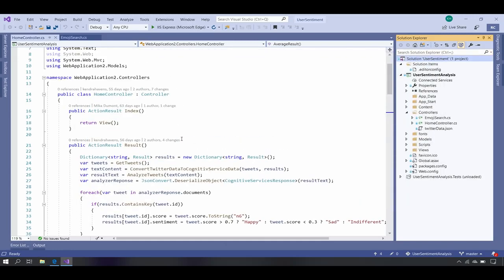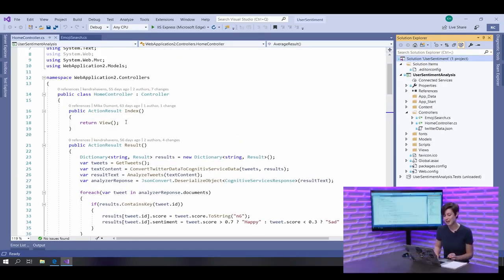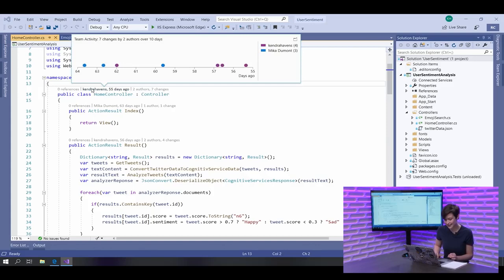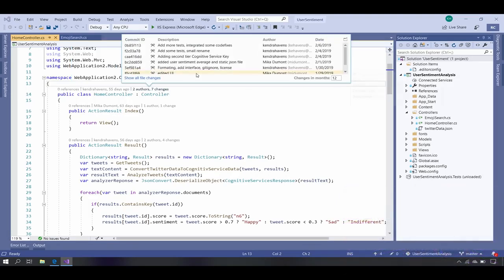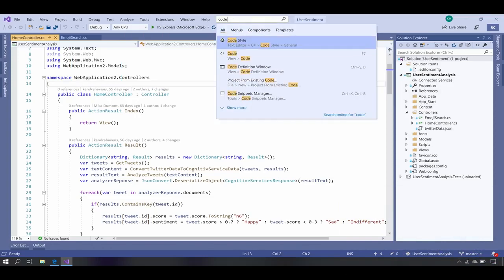I think Amanda just called this out in the Q&A, but you might notice that these code lens references are now showing up in the community. So you can get references, you can get your Git history, you can show like authors and recent changes. Code lens is super useful.